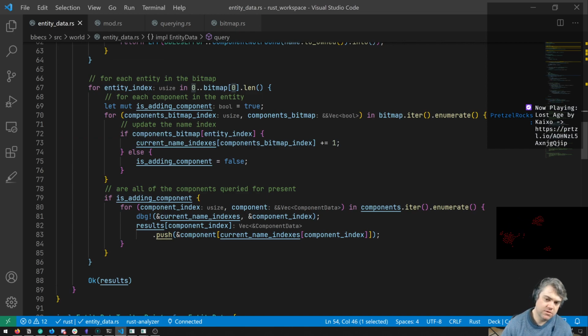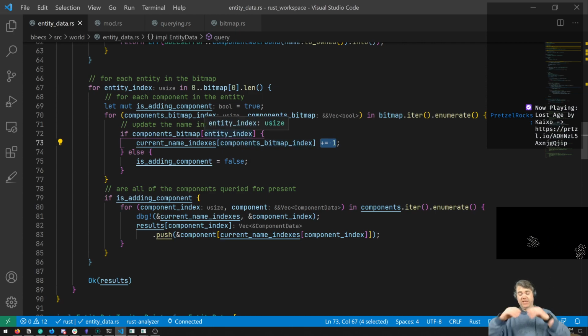Oh. Because we're starting at plus equals 1 here. This is assuming we've never seen it before. We need to increment it only if it's not the first one.